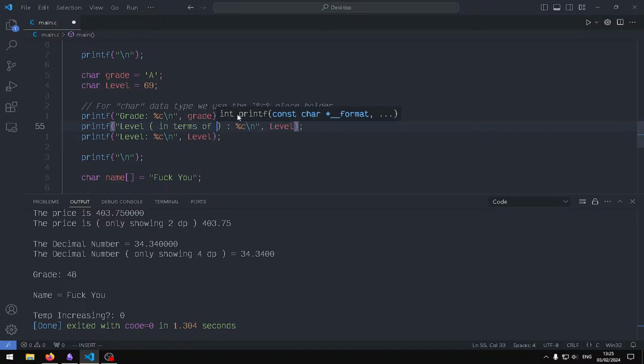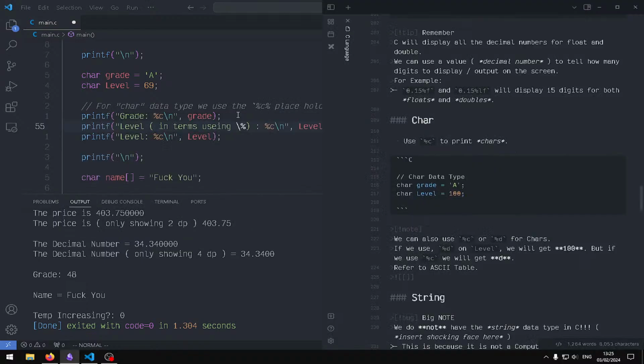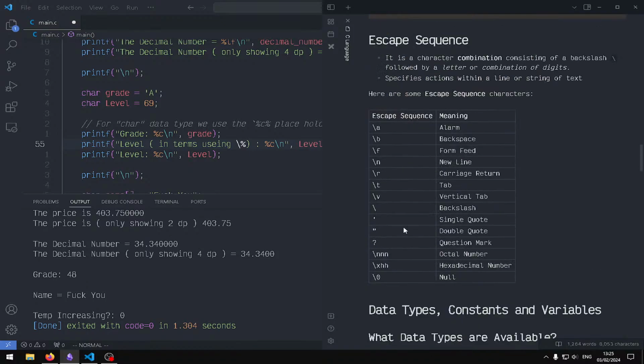In terms of using percent, how do you write percent? Escape sequence. I need my escape sequence.